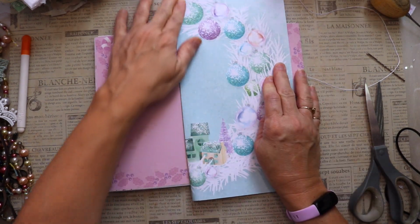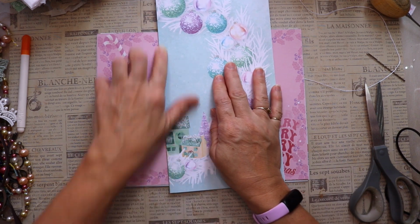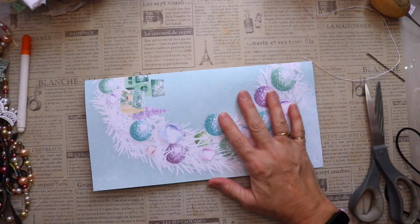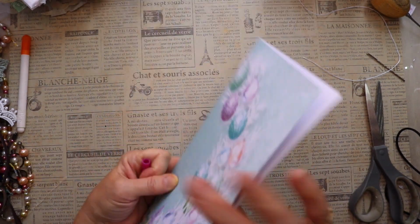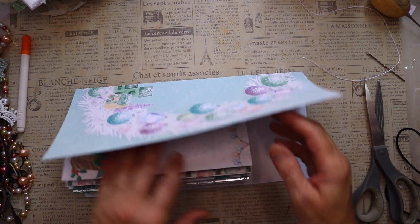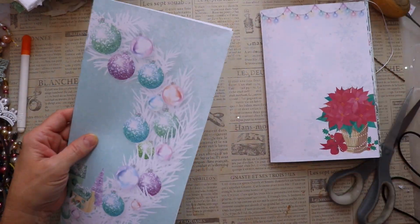Today I'm working on putting the cover on this journal, and I'm also going to be working on developing some of the pages, adding some pockets, belly bands, a little bit of embellishing. I'm so glad that you are here to spend some time with me. I'm going to get into formal introductions in just a second, but I want to let you know what I'm doing with this cover first.